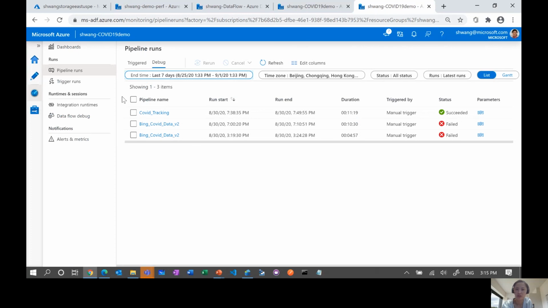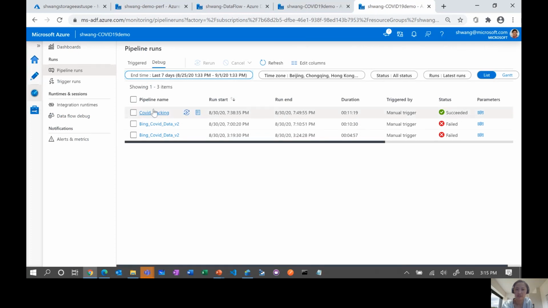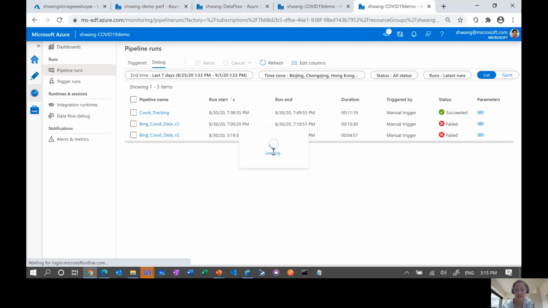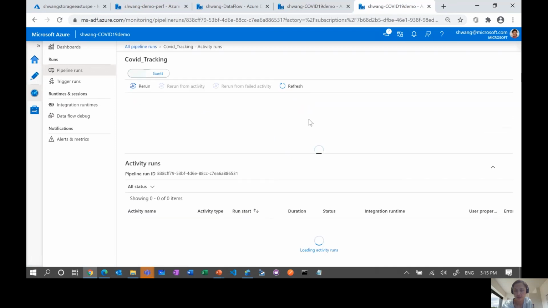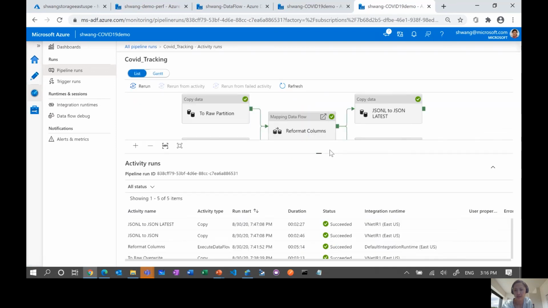Over here on the monitoring view, here's an execution run that I did a couple of days ago. And you can double click into that and see the run statistics of individual steps inside the pipeline.